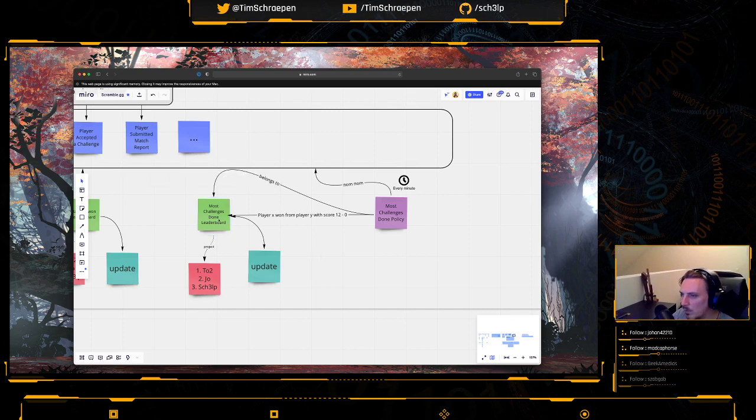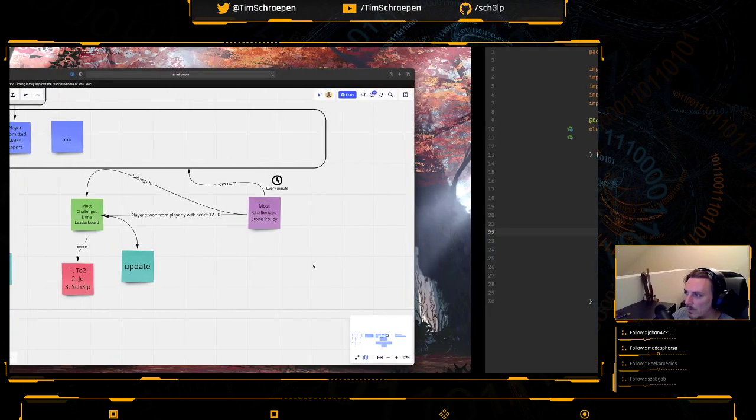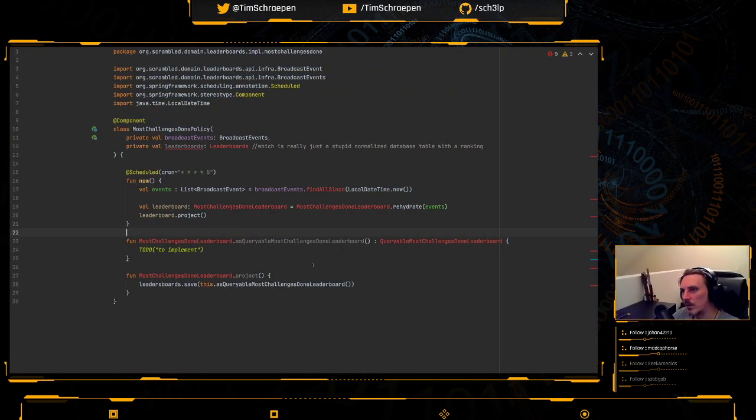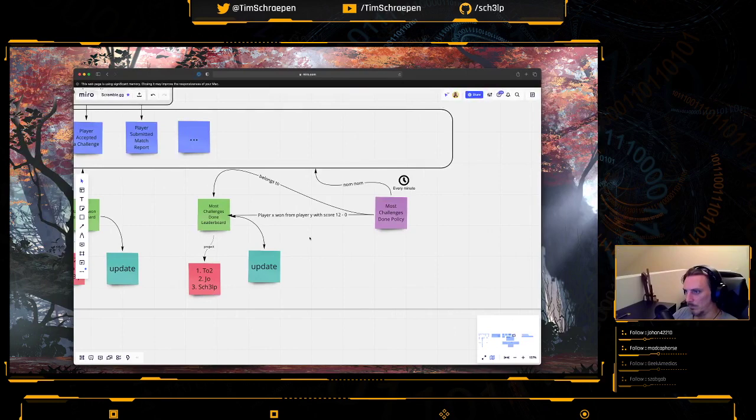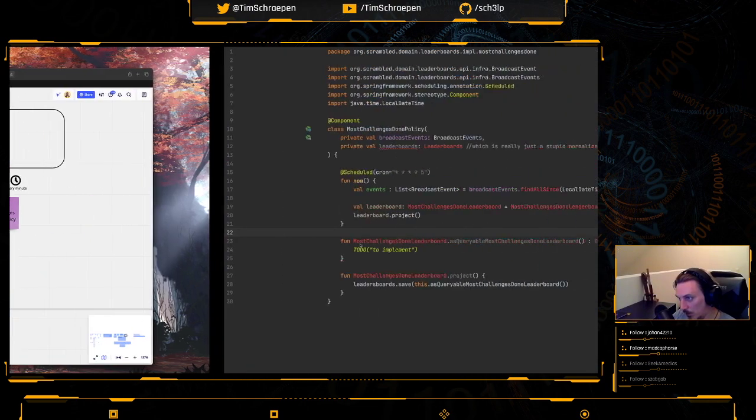It's really like an in-between thing, but it does have the project logic, and it might in the end also have update logic, which I think makes sense in fact. It's not that it belongs to, that this kind of leaderboard has a policy, right? It can be the other way around.